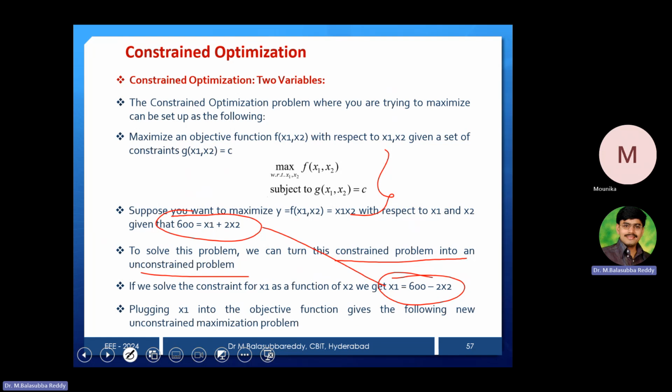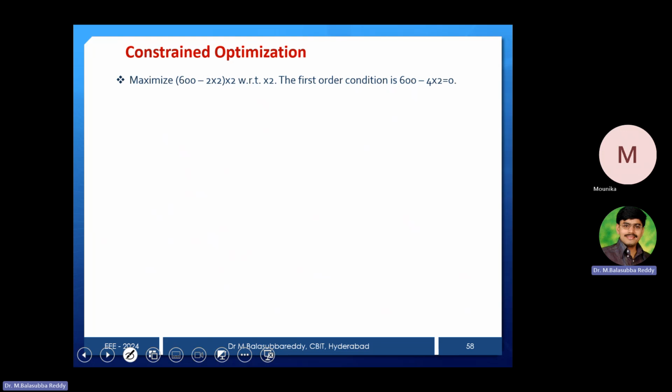Because this is unconstrained, you can substitute it in an equation with respect to only one variable. Then automatically these constraints are incorporated in the problem, and whatever solution we are getting, you can say is an unconstrained problem only. Now the question arises: if it is a small problem with one or two variables, we can do it like that. But it's a big power system problem, a nonlinear problem, so it is a little bit difficult to manage the things.